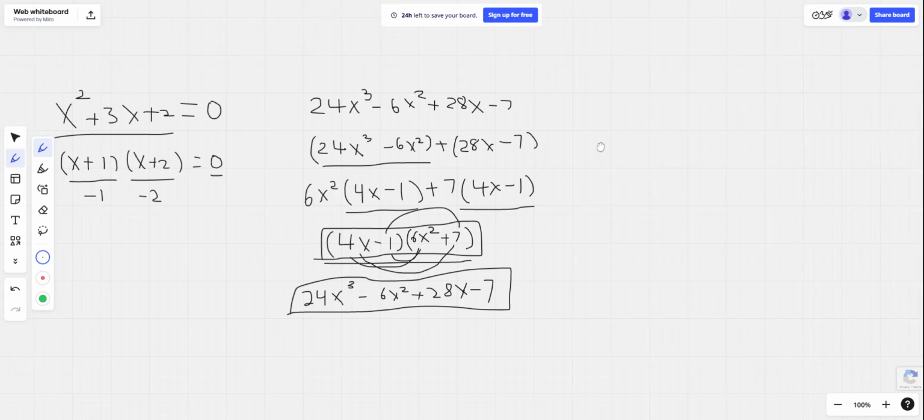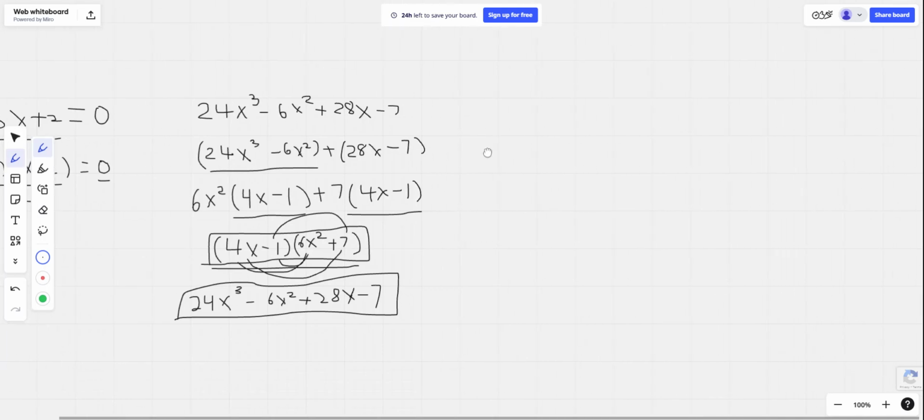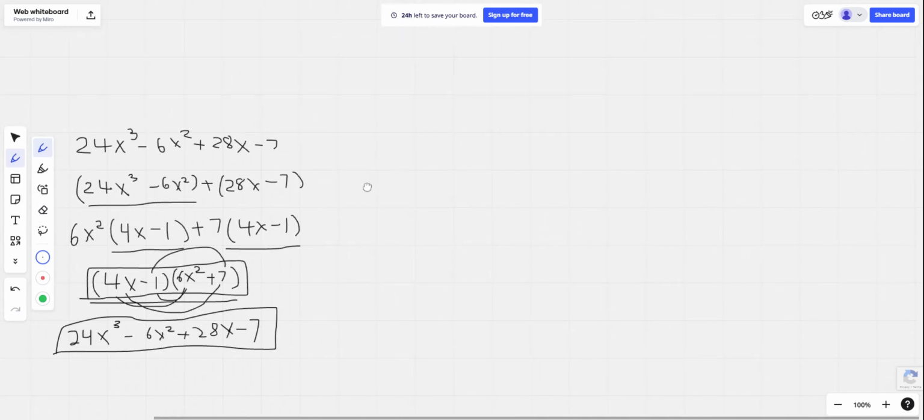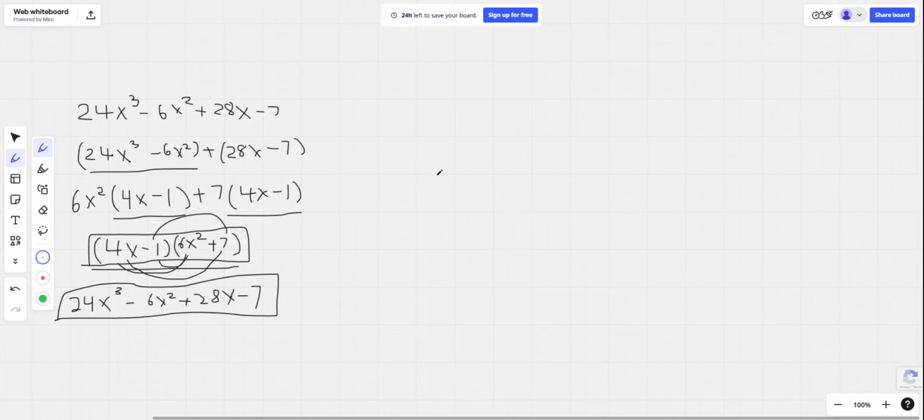Now, while the factoring process is kind of straightforward once you know what you're doing, there's a couple of very common mistakes. So I want to make sure none of you fall into this mistake. So let's take the expression x cubed minus 2x squared plus x minus 2. So again, we will group the terms together. Group the first two terms together, x cubed minus 2x squared. And then let's group the x minus 2 together.